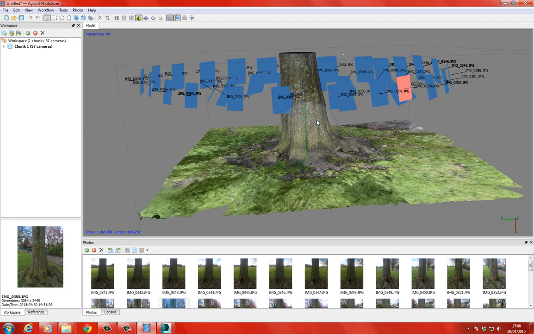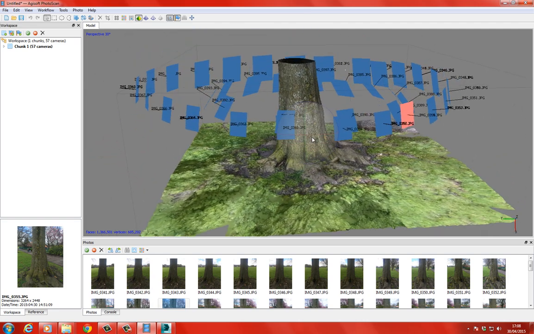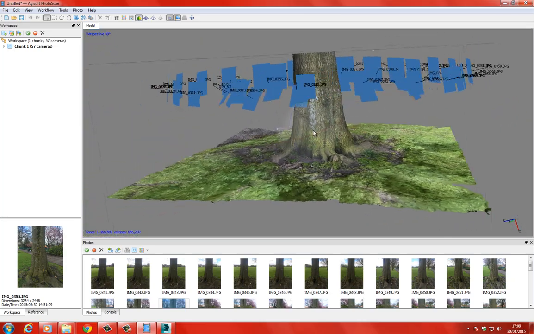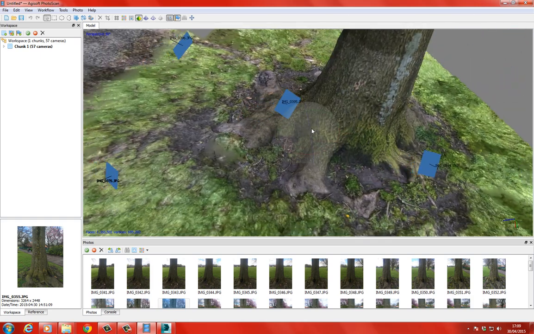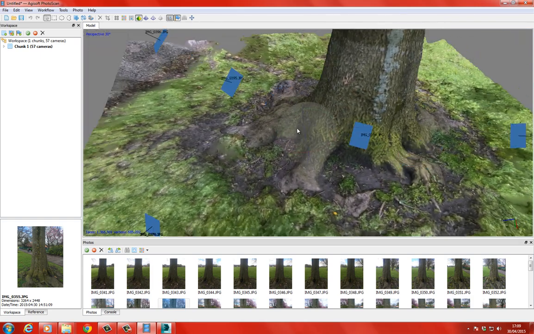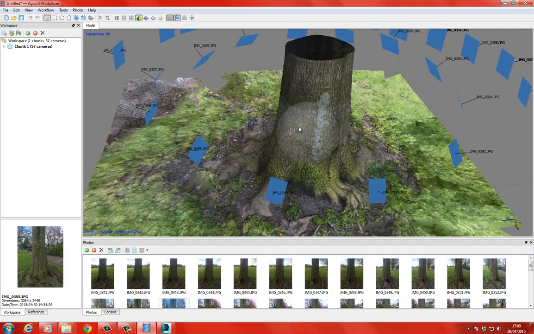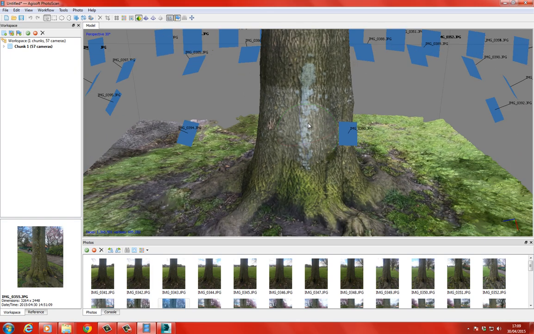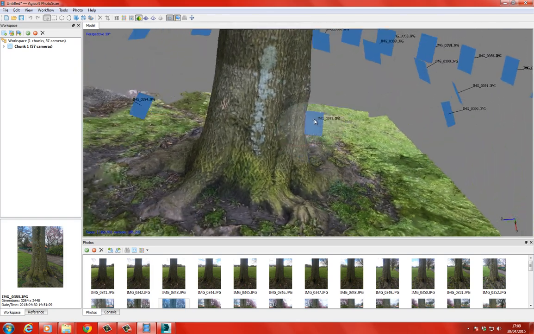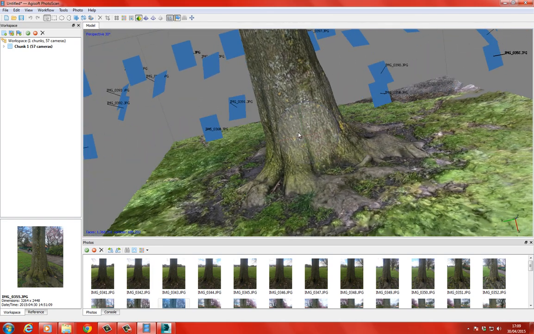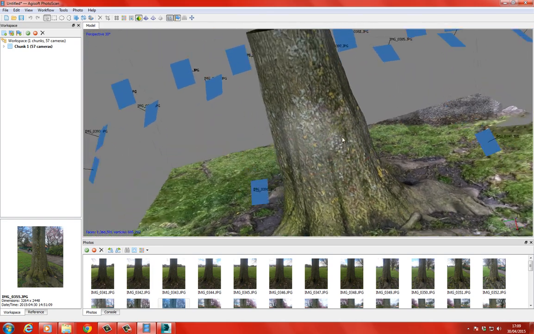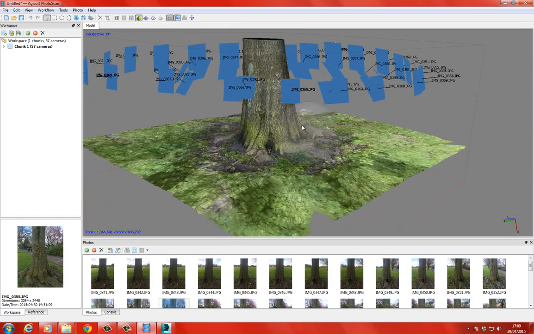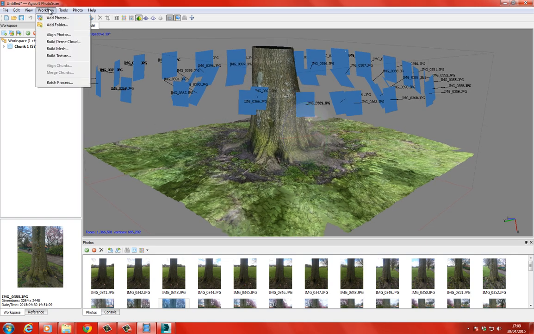So we are back here, and we have this mesh compiled, and as you can see, it looks pretty decent. Everything looks in place. If we rotate around, we can see that everything looks pretty good. Now, this is what I was saying about the textures. You can see the difference right here, where the textures are going to be projected. Now, this is not the actual final texture. We need to go ahead and project that, but you can see that we have this white, or this contrasting information. So let's go ahead and project the textures, and we can look at the issue which that brings.